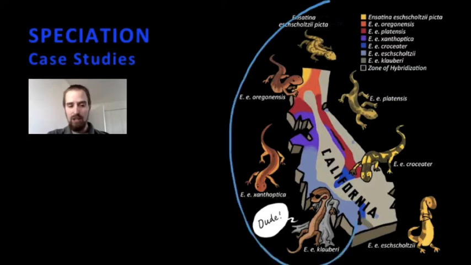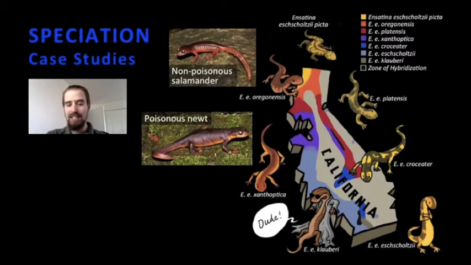However, salamanders living along the coastal range, who happen to look a lot like a species of poisonous newt, are taking a different evolutionary path. Their fitness is due to mimicry. Looking like something poisonous means that predators are likely to avoid these salamanders. And unlike the salamanders in the Sierra Nevadas, mimicry is the primary adaptation of these subspecies.